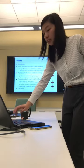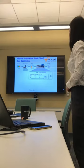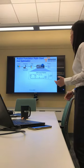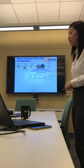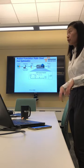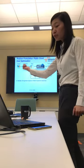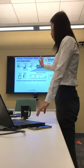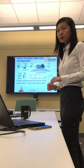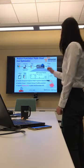So that's where we start. That's where we can think in this problem. So I first put this graph to show the problems that we were trying to solve. So in public cloud, for example, you are given genome data, and you want to do cost optimization because you are actually paying as you go, right? And it depends on whether it's one genome sequence or batches of sequences. And it depends also on deadlines, if you want to finish in 6 hours or 12 hours, or you don't need to consider this deadline at all. And we want to minimize the cost.